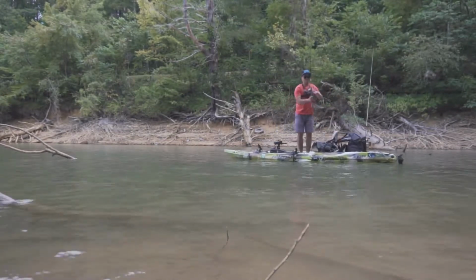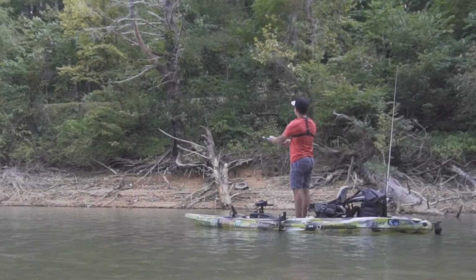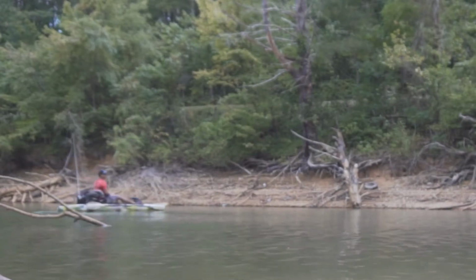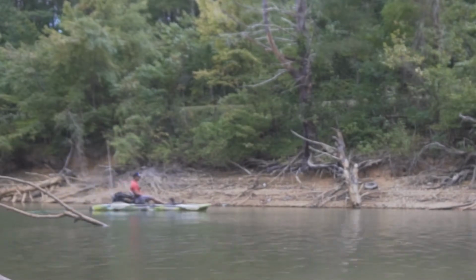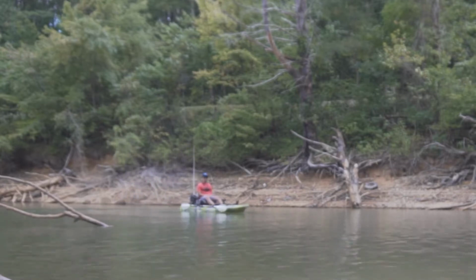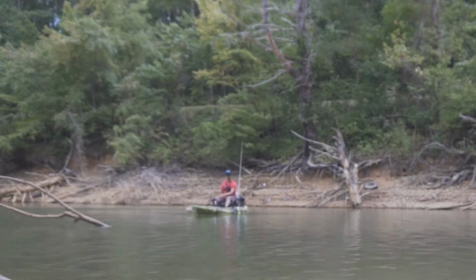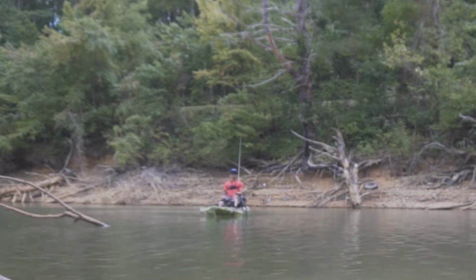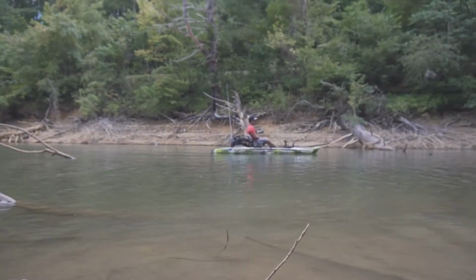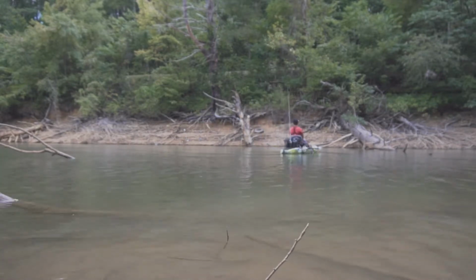Let me make you a cast, show you how stable it is with the cast. Look at that. This is it, 360 turn. It's not as sharp, but if it was in the back, it'd be a lot sharper, but it's right in the middle. That's a pretty good turn, right? Let's turn it the other way. It doesn't turn on a dime, it takes a second. Yeah. Steer it with the rudder system or this motor.